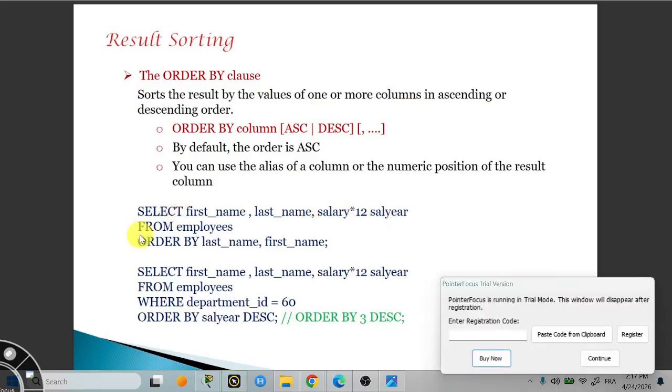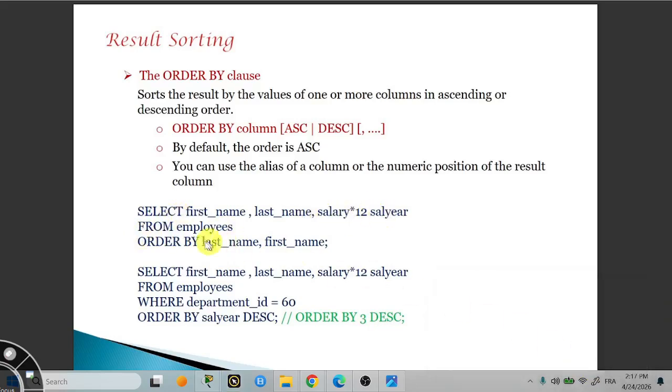From employees, order by, after finishing this query, I want you to order by last name, then first name.